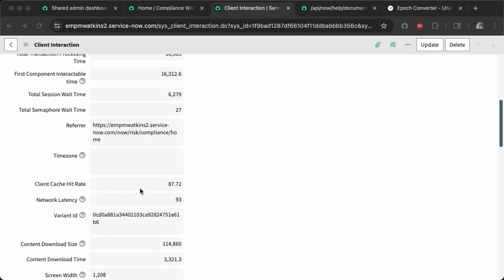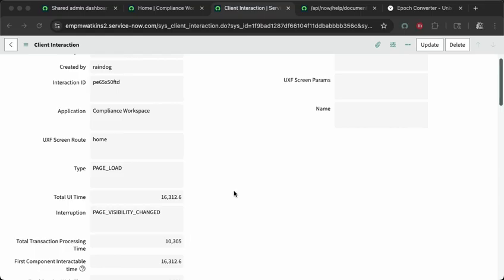Sometimes you'll see unreasonably high total UI times, and that can be due to a component on the page that is very active with the network. It's sending up requests over and over, and that may keep that network queue from dying down. Remember, total UI time is considered done when the network queue is idle. So technically the page is loaded and you can interact with it, but if there's a certain component that's very busy and keeps pulling down data, that could blow that UI time out, make it look really artificially large.